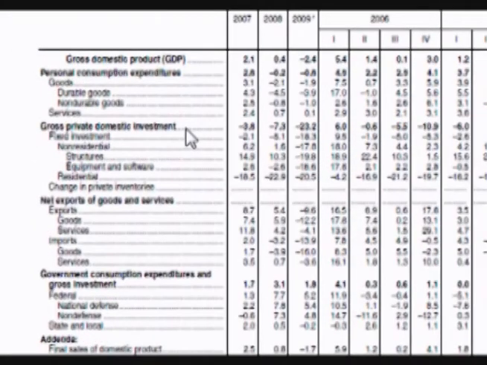The next main category, gross private domestic investment, are investments from businesses. If the economy is doing well, businesses will spend more to invest and expand. However, if the economy is doing poorly, companies tend to spend less on investments. This section is broken down into 2 subsections, fixed investment and the change in private inventories. Fixed investment has 2 parts, residential and non-residential. Residential investment is the construction of homes and apartment buildings. Non-residential investment is investment in things like new office buildings, warehouses, tools, and equipment.